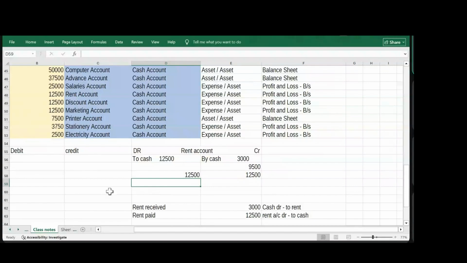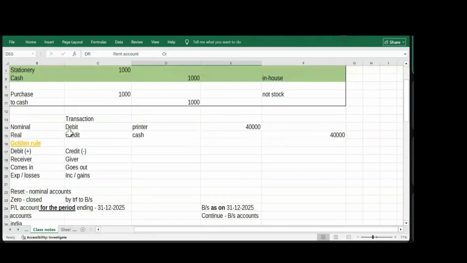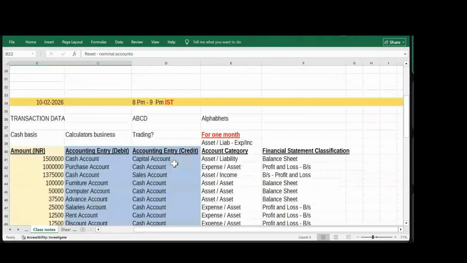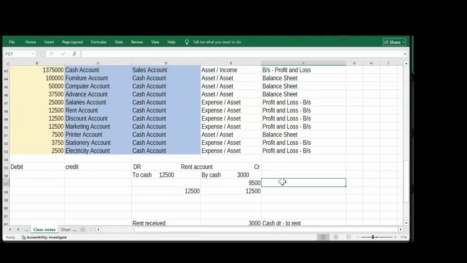But after that, because this is an expense account, remember what will happen for all the P&L accounts at the end of the year? We discussed yesterday. It will get 0. Very good. This will all reset to 0. So now only within the month this will happen. Likewise for all accounts, throughout the period, at the end of the period we will just put in the ledger balance. Whatever balance comes will go into your trial balance.